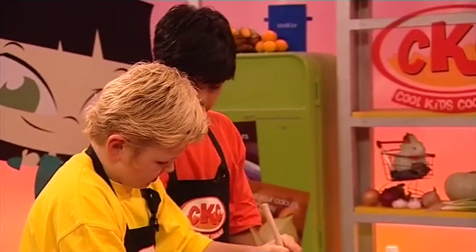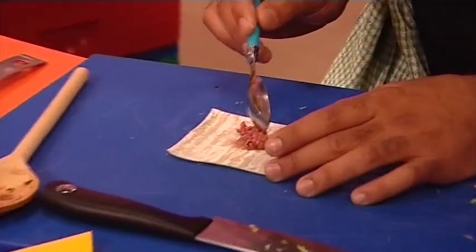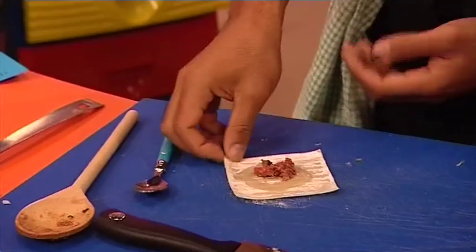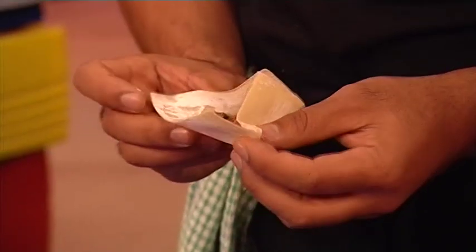Here's the fun part. We're gonna start making these wontons. You just wanna place it over there like that. Half a teaspoon. Put it in the center, taking your little finger, dipping it in the water, drawing a circle around the mince, placing it in your hand, and then you just want to close it all the way up. And then you have your wonton, like that.